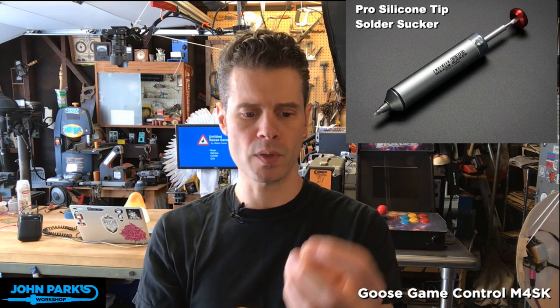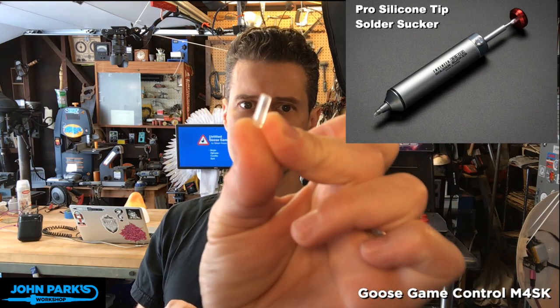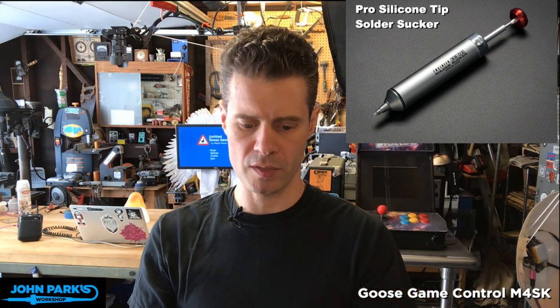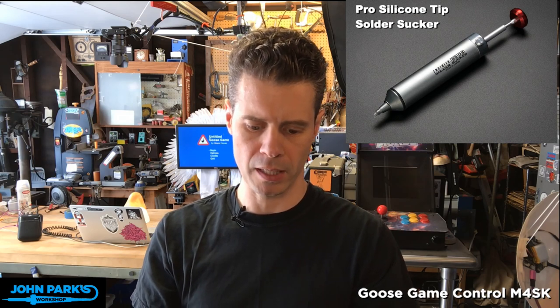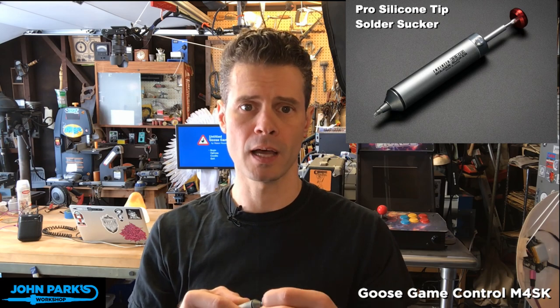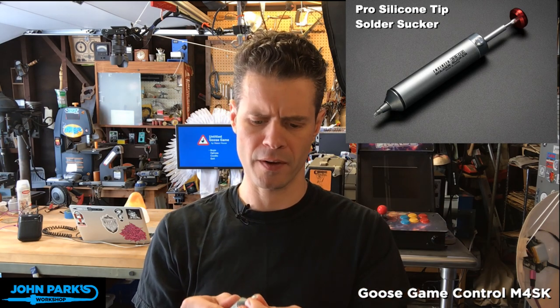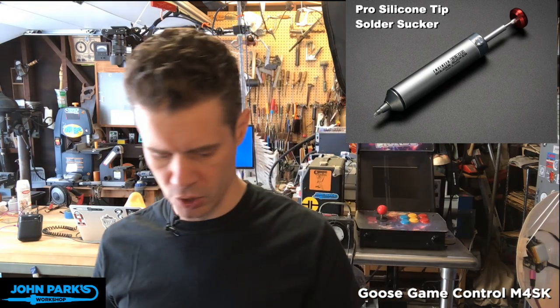And it comes with a tube, let me get that in front of the camera, that you can cut little bits off of to add if you lose one or if you break one somehow or permanently clog it somehow. I'm not sure how you do that. You can trim off a little piece of the spare tubing and put it on there. I think we also sell spare tubing on its own. But anyway, that's my pick of the week. I really like this solder sucker.